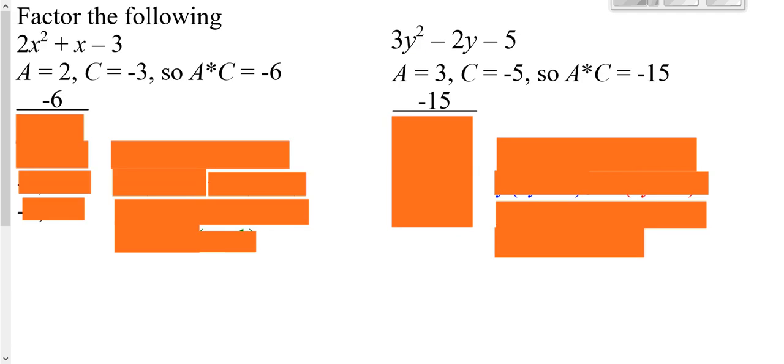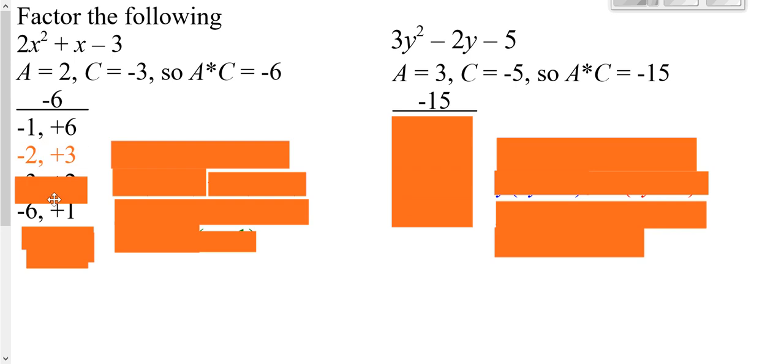Now we're going to go ahead and do our AC factoring. There's no greatest common factor here other than 1, and that's not helpful. Our A is the 2, our C is what's at the end, negative 3. We multiply those two together, and we get negative 6. Now I'm going to list the factors of negative 6. I could have a negative 1 and positive 6, a negative 6 and positive 1, a negative 3 and a positive 2, or a negative 2 and a positive 3. I want to choose the pair of factors that adds together to give me a positive 1, and that's the orange one that I have here.